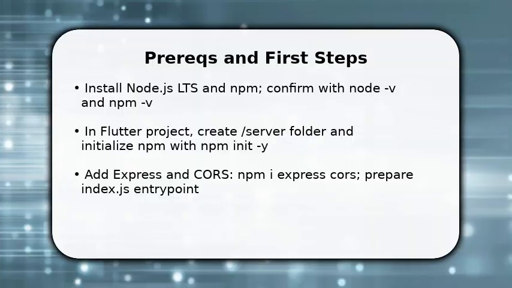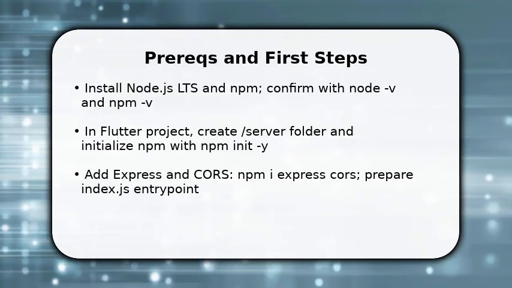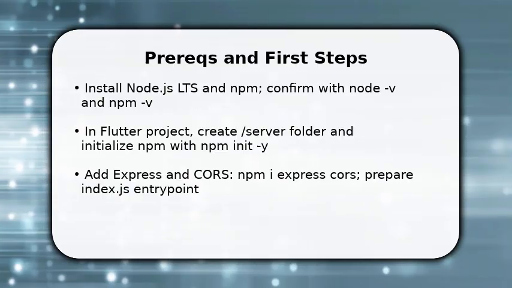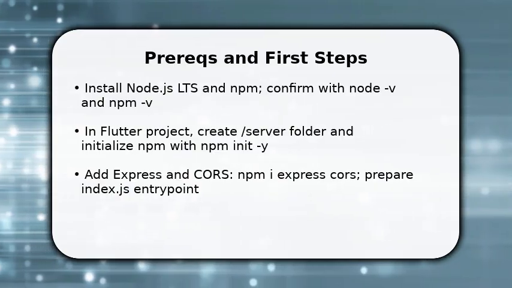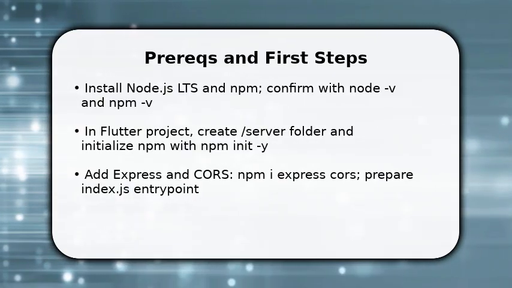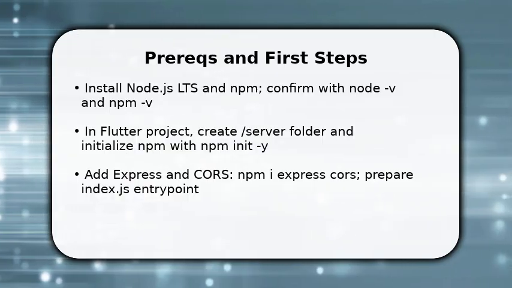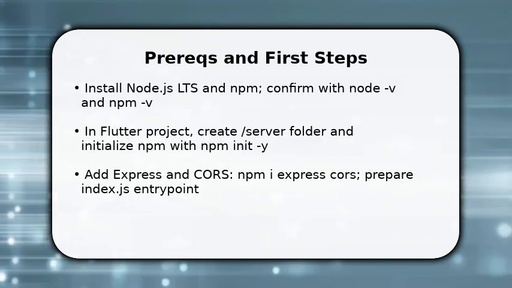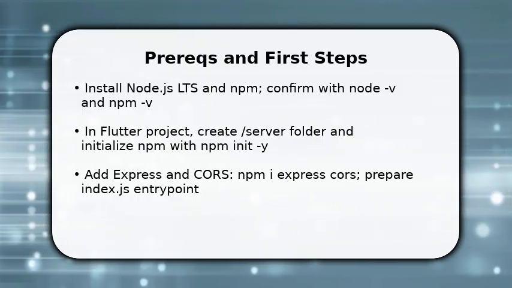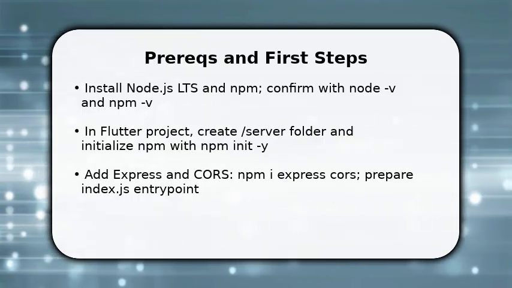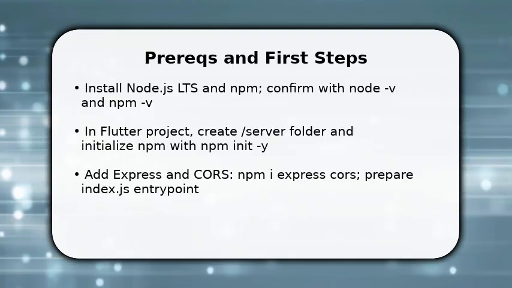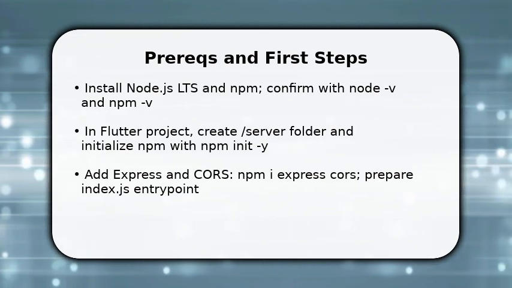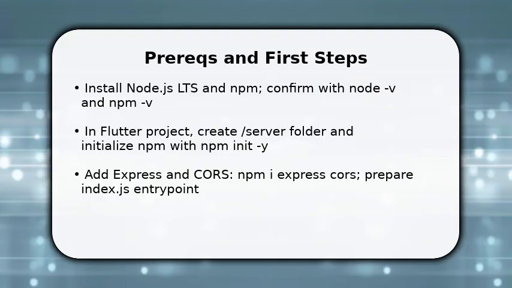You'll start by preparing both environments so they talk smoothly. First, install Node.js LTS and verify node -v. Once done, create a server folder inside your Flutter repo and run npm init to get package.json. Then add express and cors with npm i express cors so your API can accept requests from the app. You do this now because having a lightweight REST endpoint simplifies debugging. Make sure your index.js exposes JSON and listens on a fixed port like 3000.